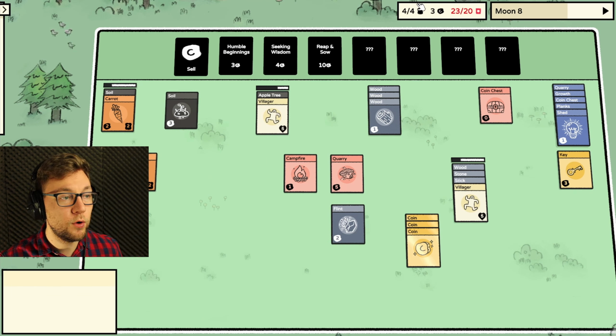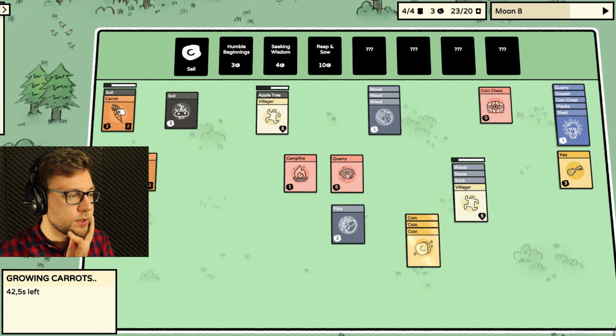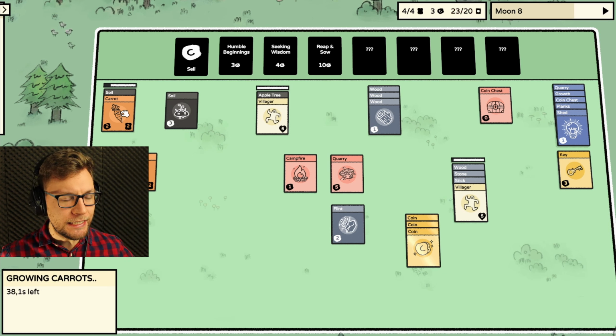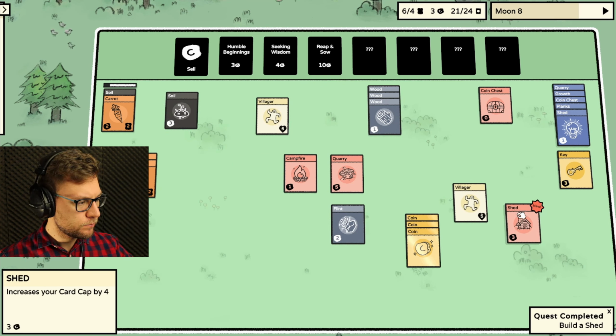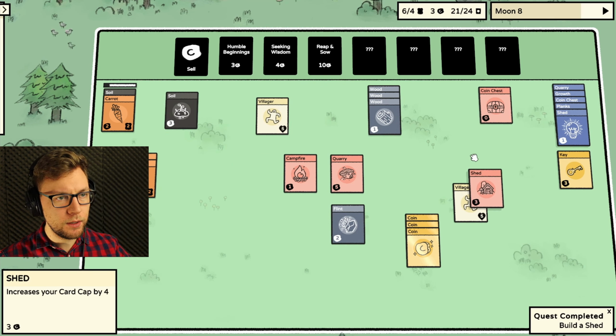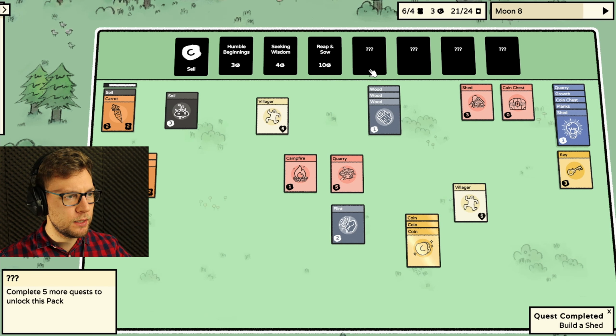Okay, we got 4 on 4. We've got food. No, we don't get food because otherwise the carrot will disappear. Oh, this is actually becoming quite stressy. Oh, okay, nice. Now we've got food. Good. Shed: increase your card capacity by 4. Well, okay, that's good. That's something that I like.